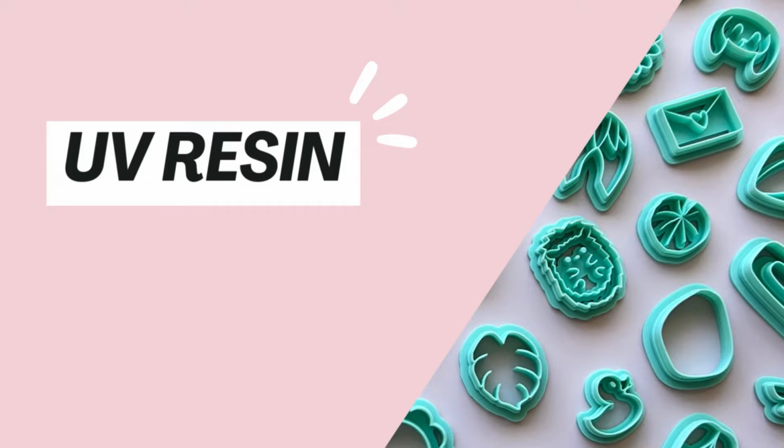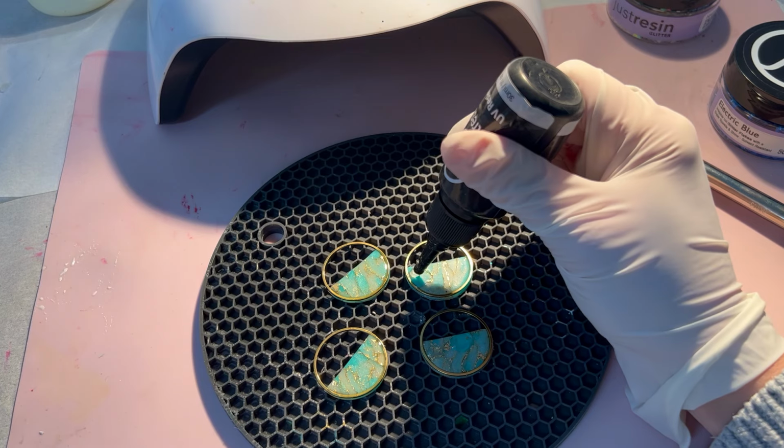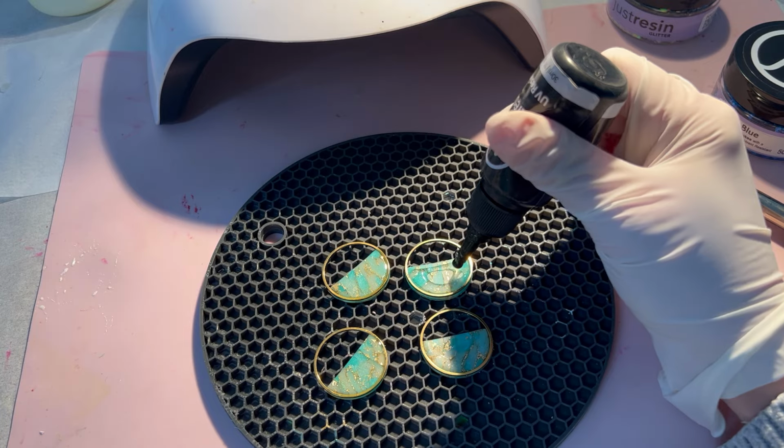So we've been through all of the glazes and varnishes that we use. We're now going to have a bit of a look at the UV resin. Now, I know a lot of people are nervous about using UV resin, and that is because it is really, really important that you take the necessary safety precautions when you are working with it. It can be very dangerous to breathe in, and you can have significant reactions if you were to get it in your eyes or on your hands.